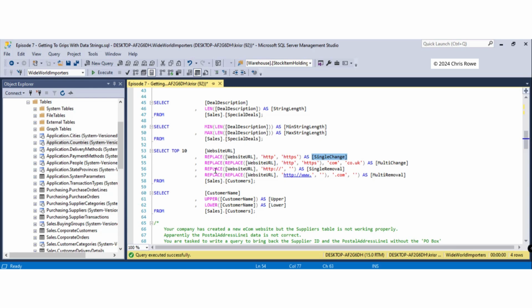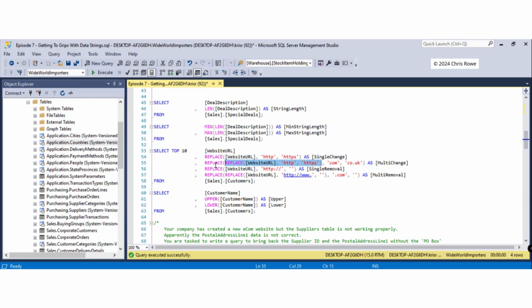Now you can also do multiple replaces on the same column itself. So here we're doing our first replace. Remember, the syntax is important because you first replace with the open brackets. You've got the column, comma, what you're looking for, comma, what you want to replace it with there, and close the brackets.